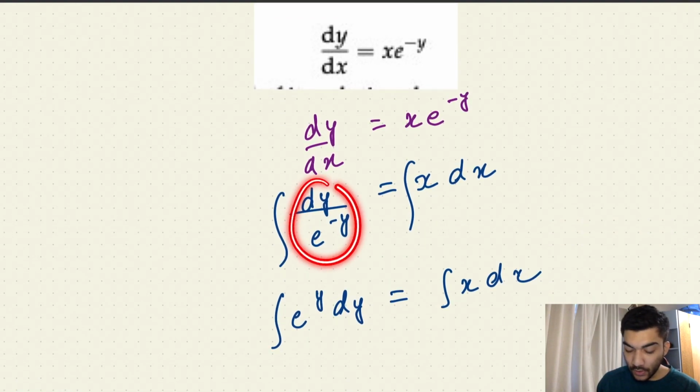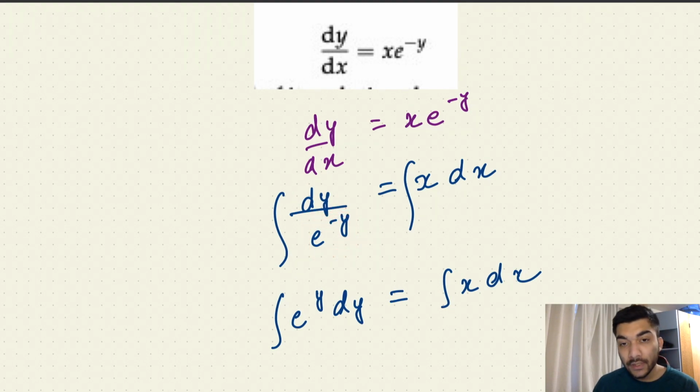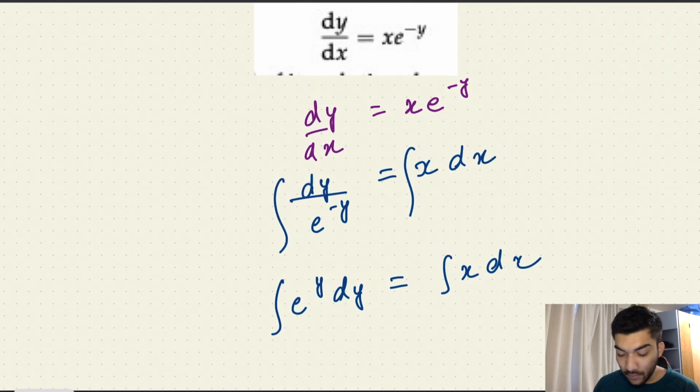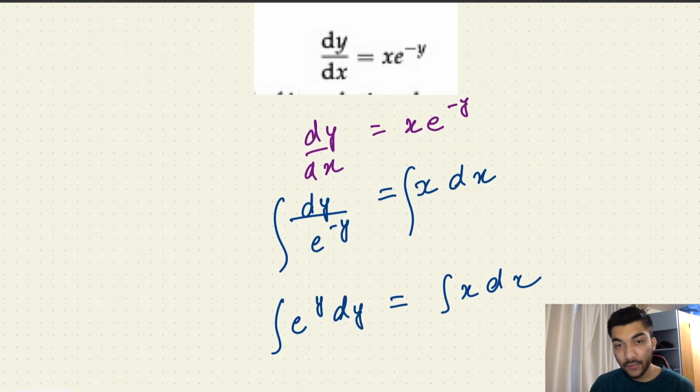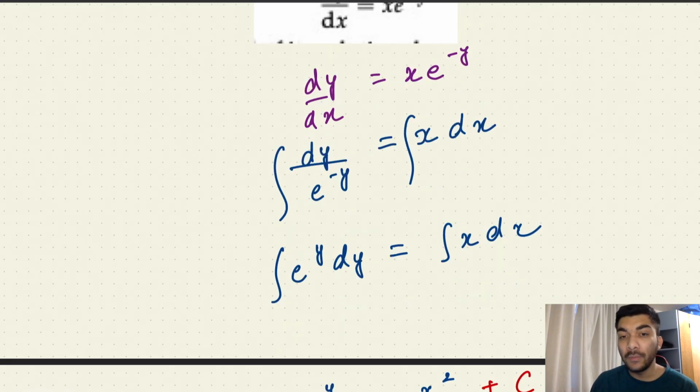In this case, you notice that it's dy by e to the power minus y, and you know that the exponential function can never be 0, right? That is why we didn't have any constraints on this equation. But usually, whenever you are dividing by a function on the dy side, you have to make sure that the denominator is not zero. So you'll add your own constraints in order to ensure that your denominator is never equal to 0. Don't worry about this. We'll cover this example in the next video, which will give you a good idea about what we mean by constraints.